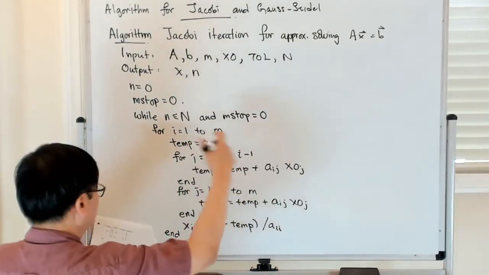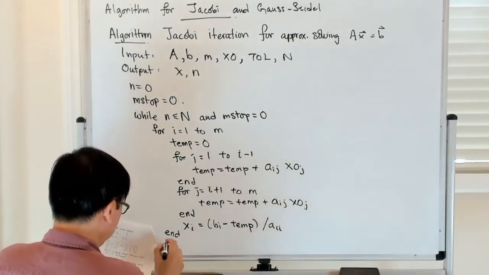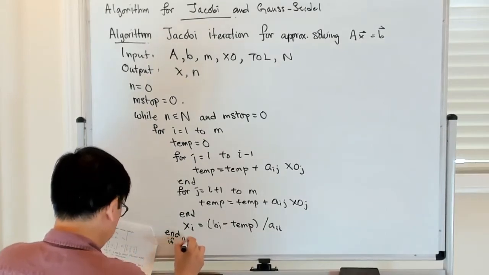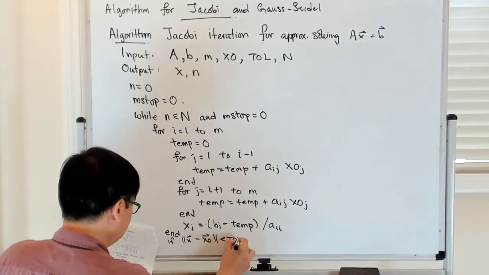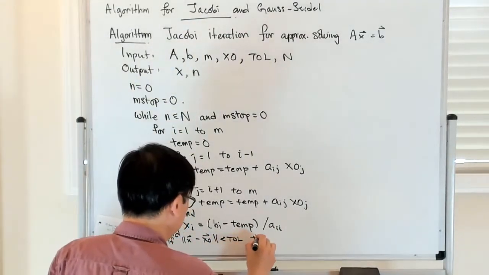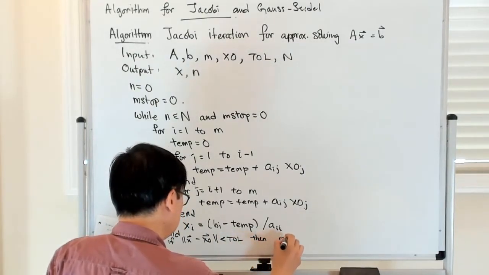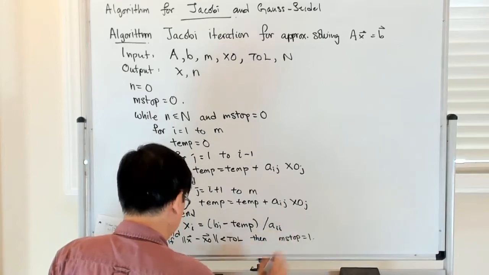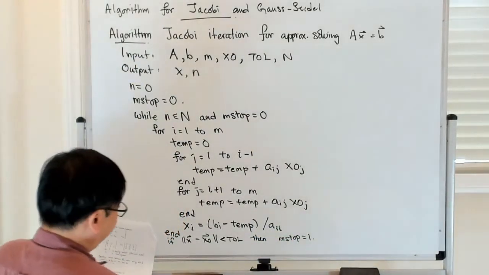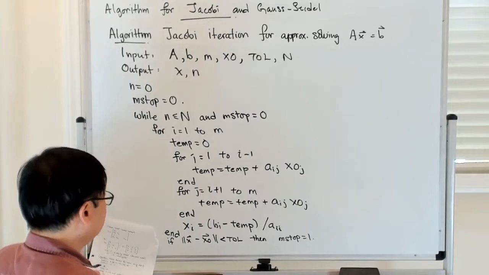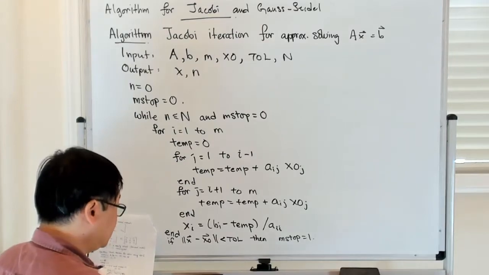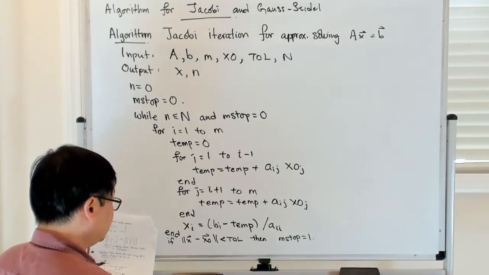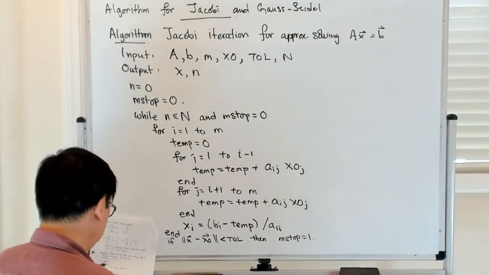And then if I go over all i, I have the whole right-hand side. So now I can check the condition. If the norm of x minus x0 is less than some tolerance, then I can stop. In principle, it's also possible to compute the residual error, which is A times x minus b, and look at the norm of that. But that's kind of an expensive thing to compute, so we're going to try to avoid doing that.